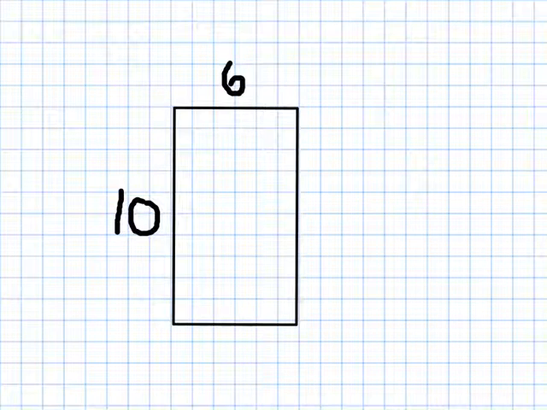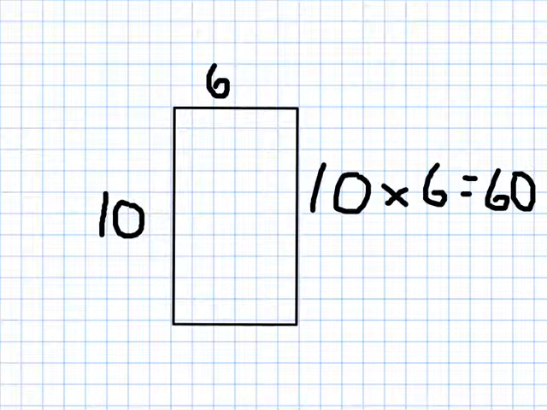Now we can also use grid paper or graph paper to create arrays. Each row has a certain number of squares in it. In this example, I have created a 10 by 6 array. There are 10 rows, each with 6 in it. Students would take a look at this array and say it is a 10 by 6 array, and therefore show that 10 times 6 equals 60.